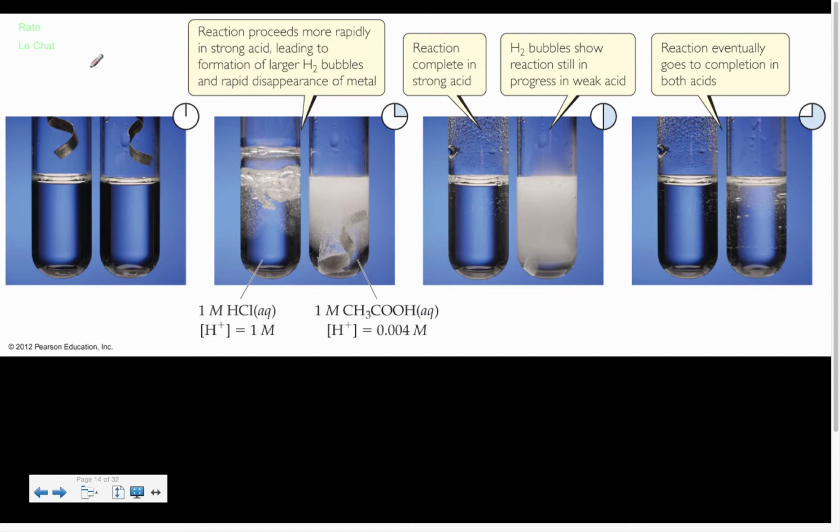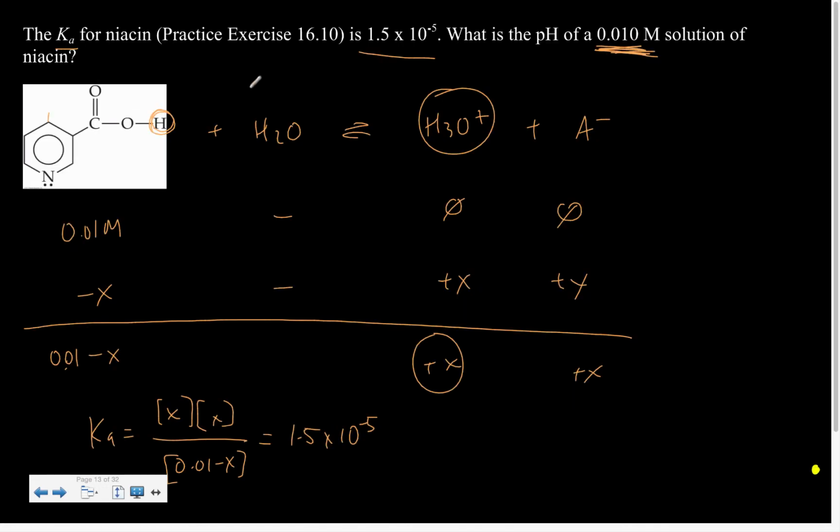I didn't put a title on this page, but this is just more weak acids. Okay. Really quickly, I want to go back and revisit this problem, right? So here you should have this. And I talked about how on the free response, work this out with the solve function on your calculator. On the multiple choice section, you would just assume that this minus x component is negligible.